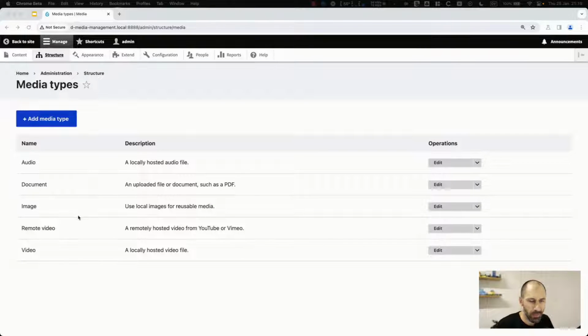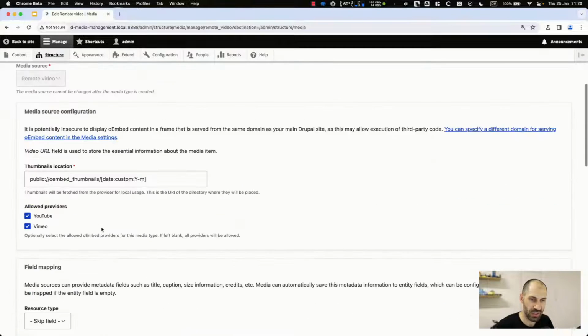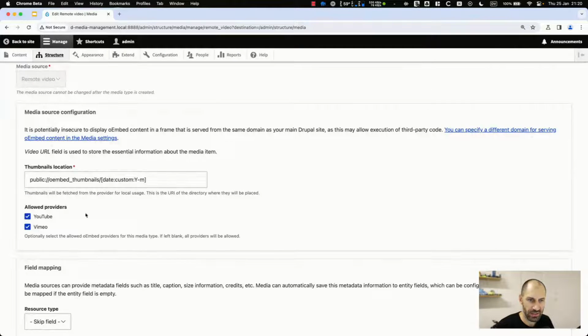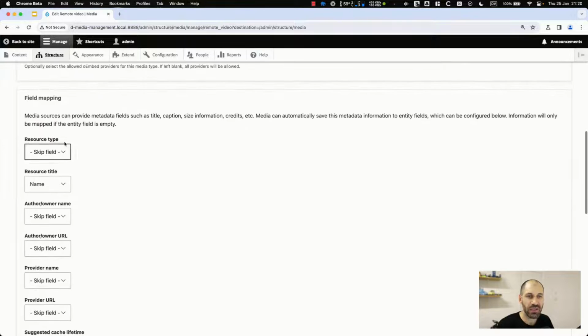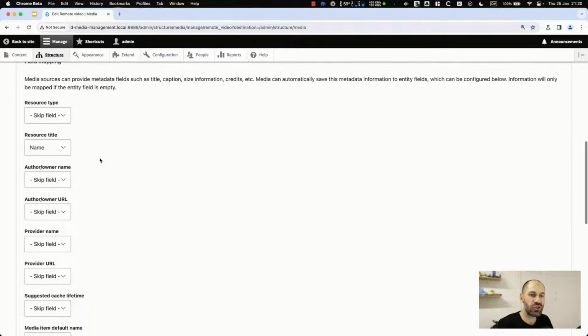Now, one of the benefits of this whole media system and media sources is if you click on, say, remote video, you get these options, but then you get this field mapping. This allows you to map metadata that Drupal gets into a custom field.